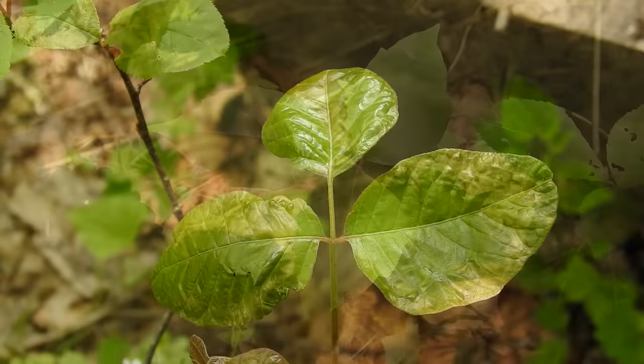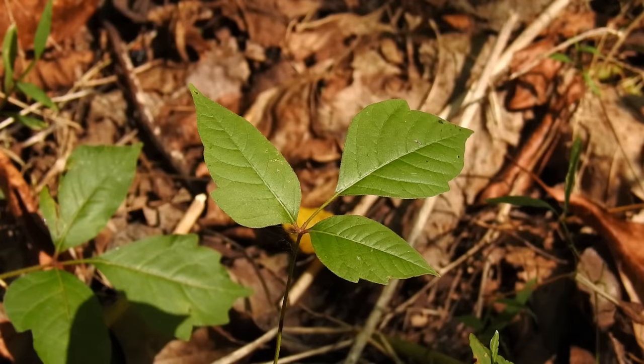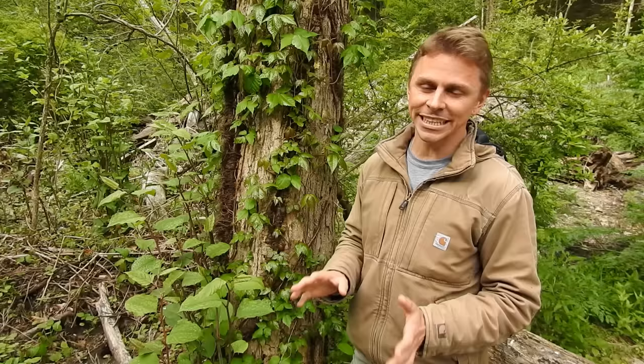So that glossiness ranges depending on which leaf you're actually looking at. Another catchy phrase that people use for poison ivy is longer middle stem, beware of them. And they use this phrase because whenever you look at the stalk that leads to the terminal leaflet, and that stalk is botanically known as a petiolule, it's longer than the stalks or the petiolules that are leading to the side leaflets.